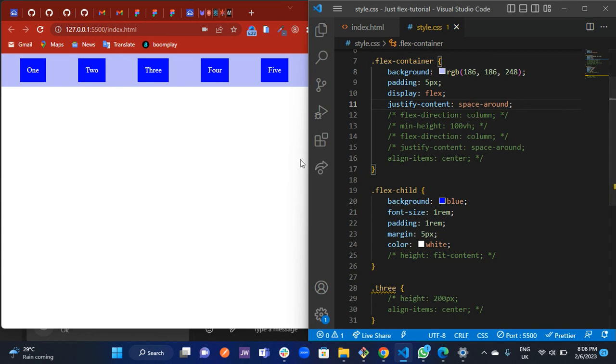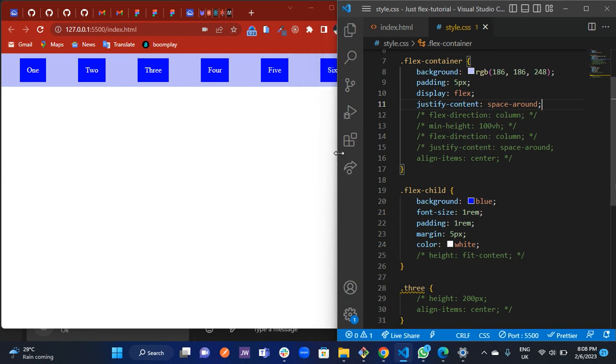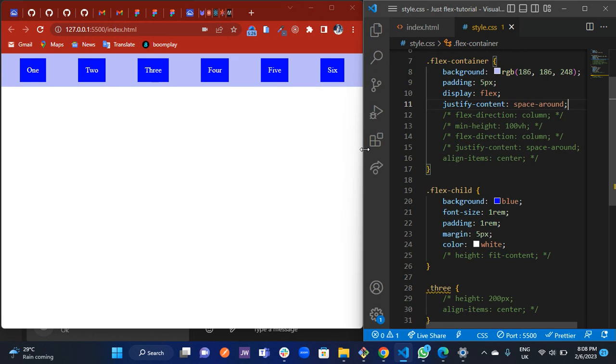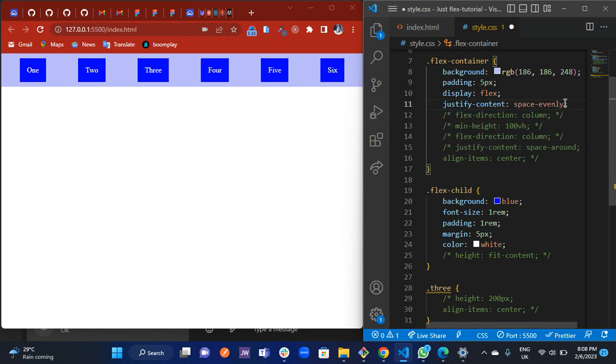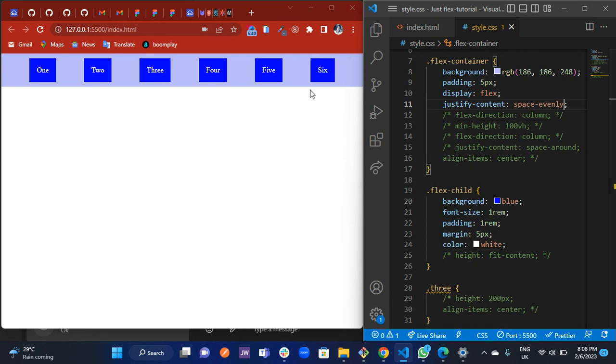Another one we can use too is the justify content of space evenly. And space evenly works almost the same way as space around, but there is a little difference. When I do space evenly, let's see what happens and I save. We may not notice much difference, but when we did space around, the space on the left part of the screen and the right side of the screen is not the same as the space in between them.